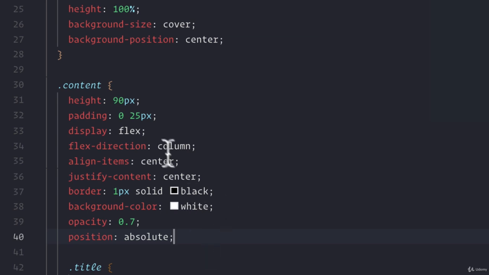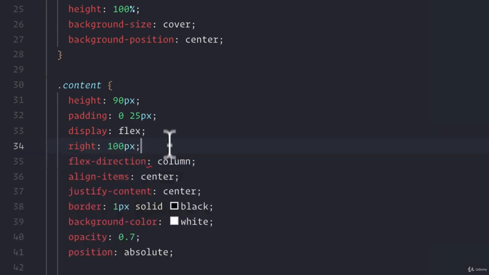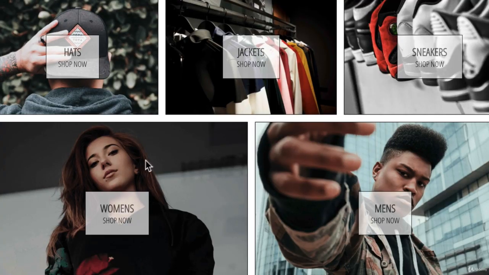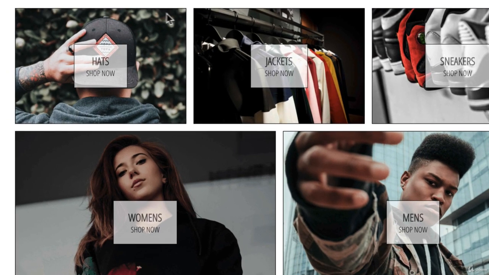So it's kind of like if we were to add a right value of 100 pixels, which would mean that it's coming in from the right side by 100 pixels. We're saying that those are the only things that go into the calculation of the position of our content, right? Nothing else. So now if we look, we'll see that our content is always in the center. And now our background image has no siblings because this removes the content from the flow of the elements of our menu item. So now the background image is the only item that's getting calculated in its flow, so it doesn't consider this anymore, and now it's taking up the whole size of our menu item.